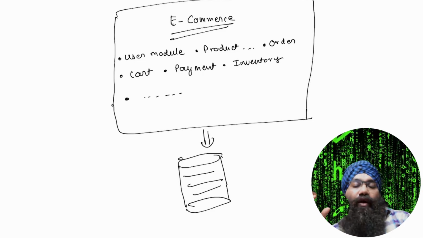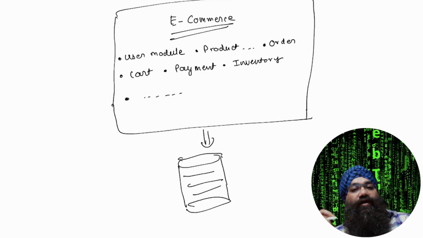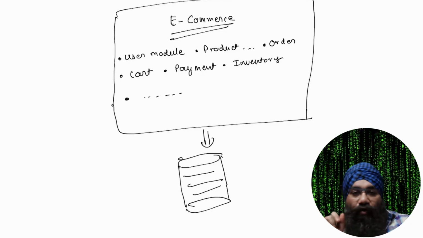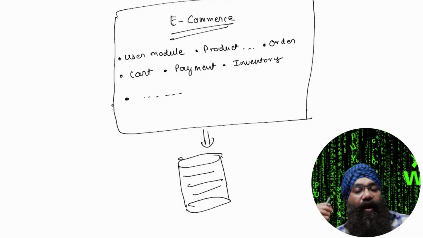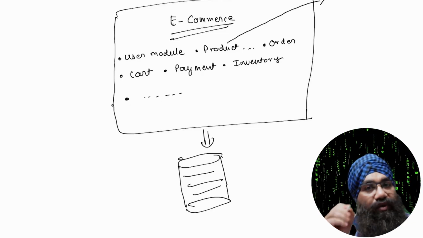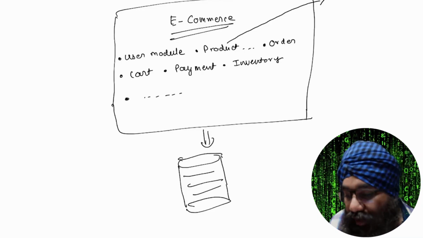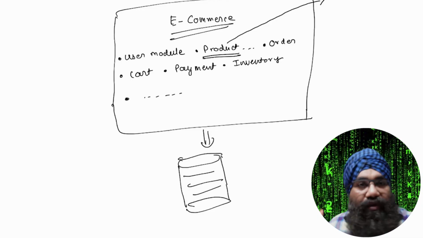First of all, if you think about an e-commerce application, a user will see 100 products and then he will buy one or two products. So there is a lot of traffic related to seeing the product, only to see the product. Okay, so regarding the product related functionalities, there is a lot of traffic.